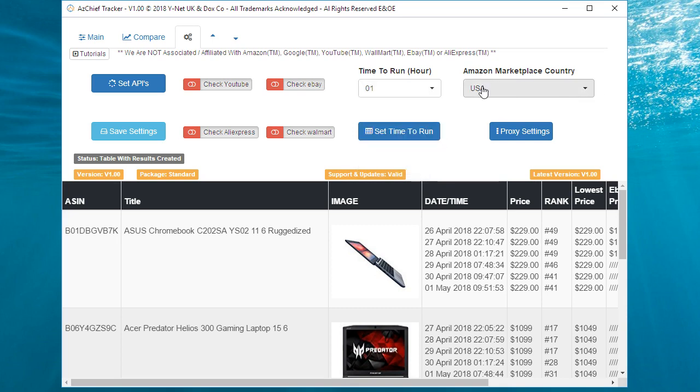You can select the Amazon marketplace for the country here. And then you can also use proxies if you really need to. Now, most people don't need to use proxies. It's only under very rare circumstances that you would want to use proxies. Maybe you were doing some work for a customer and tracking products for a customer, and they wanted their own dedicated IP on their API details. There could be a few reasons, but generally you won't ever need to use proxies. We've just added it in there for convenience. So that's the settings taken care of. You obviously save your settings when you're finished.